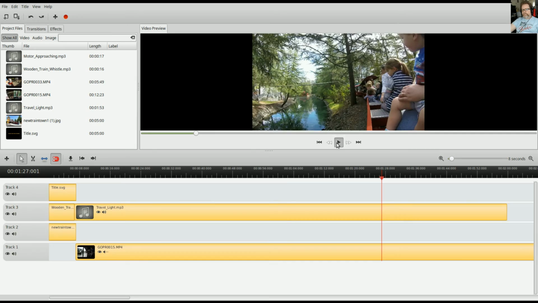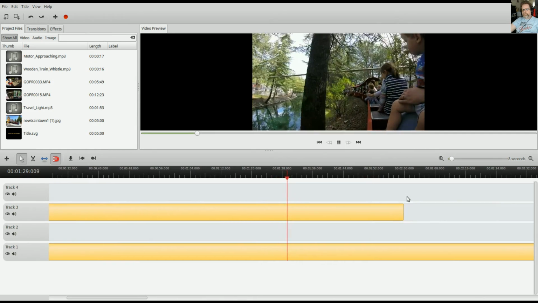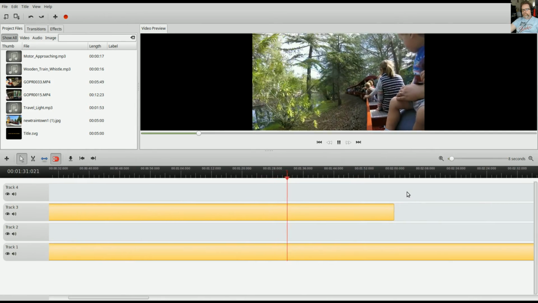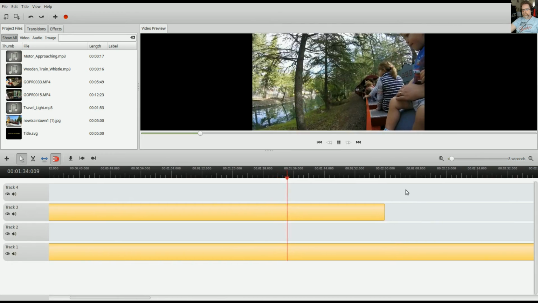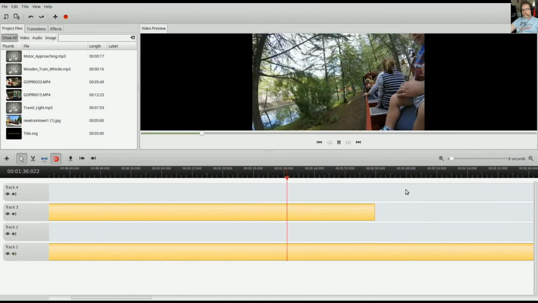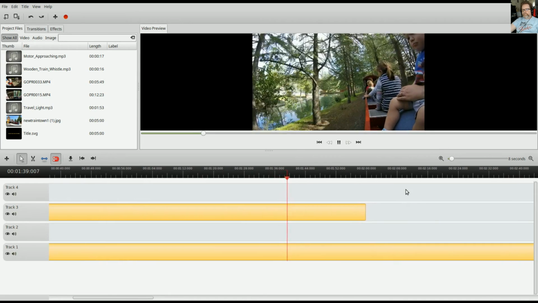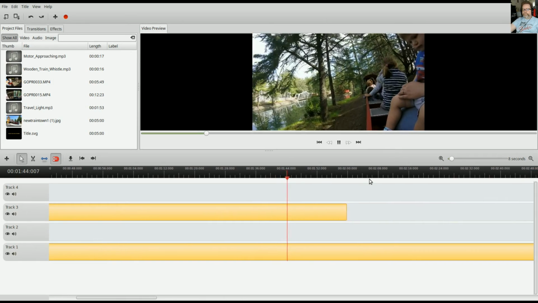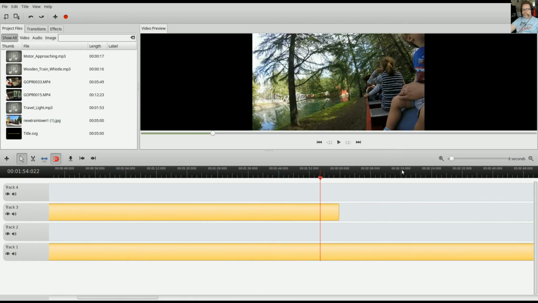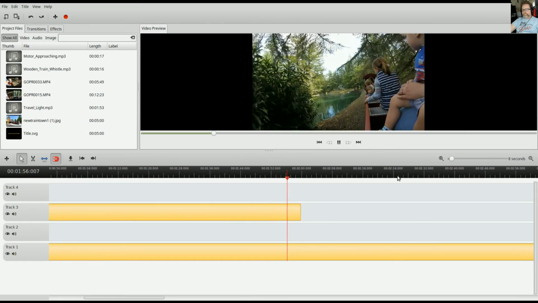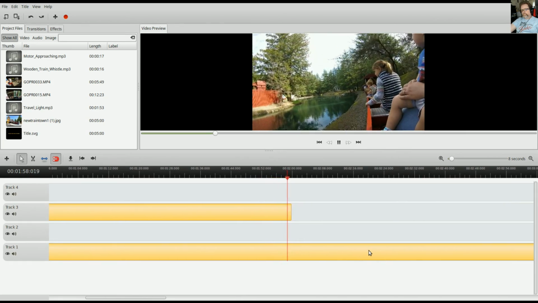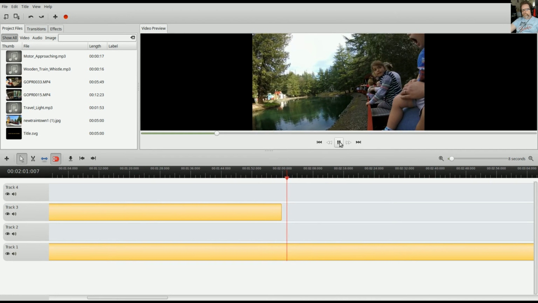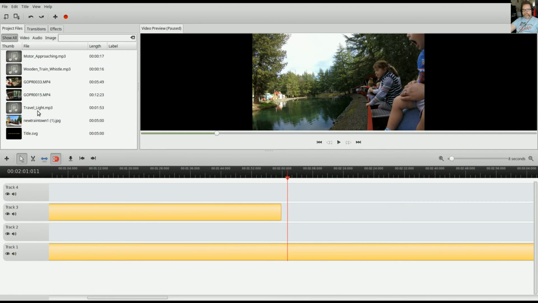Okay, so we can move all the way up to... now our music stopped, so we can just grab it again and have it repeat.